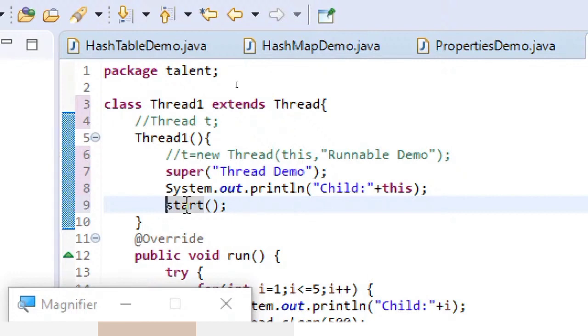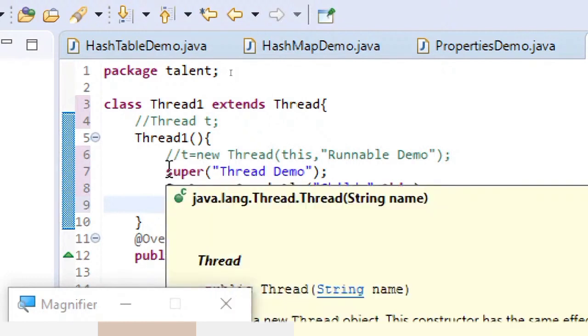Here, instead of implementing the Runnable interface, I have just extended the Thread class, and since I am extending the Thread class, I am invoking the Thread class constructor directly by using super.